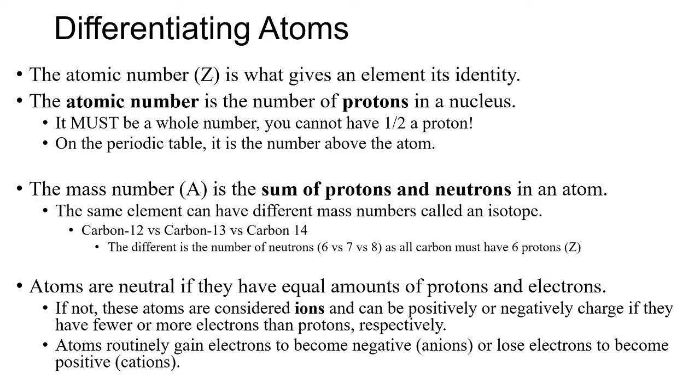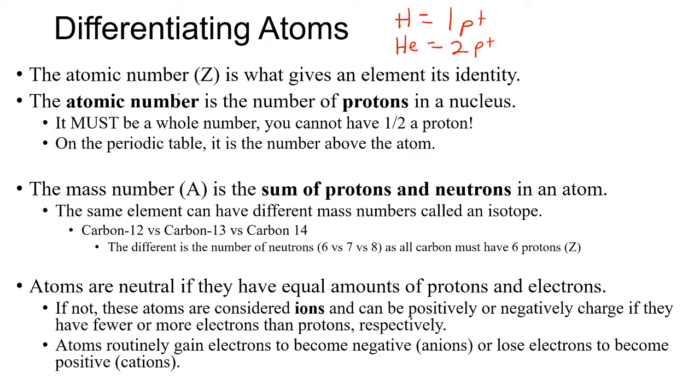Keep in mind, the atomic number is what gives an element its identity. So for example, hydrogen. In order for hydrogen to be considered hydrogen, it has to have 1 proton, aka it has an atomic number of 1. In order for helium to be considered helium, it must have 2 protons. Again, the identity is only related to the atomic number, which is the number of protons in the nucleus. So the number of electrons has no indication as to what the atom is. The number of neutrons does not give us any indication as to what the atom is.